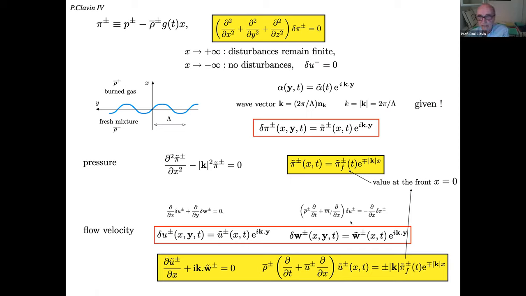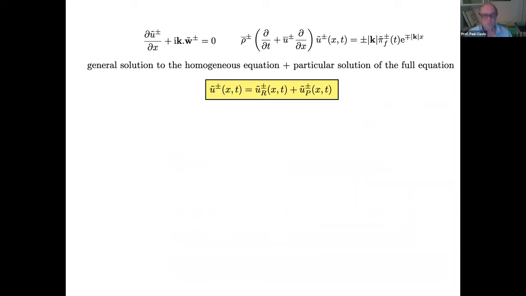Now, if you apply this equation, because you know now the expression of the right hand side of the Euler equation, the pressure term, since you have solved that equation, you have now an equation for the amplitude of the longitudinal flow field. So this is the equation that you obtain, and now you have to solve it for u tilde plus or minus, as a function of x and t, with an external term which is considered as a given quantity for the moment. So this is a linear equation with an external term given.